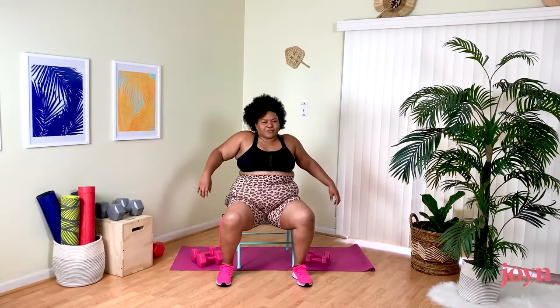Let's start with our shoulder rolls. Make sure you have your water — we're going to sweat. If this is your first time moving with me, we are athletes. I'm going to bring you athletic movement, help you feel energized and powerful in your body. Big rolls, big circles. Reverse. Just getting things loosened up. We're going to warm up our full body because you're going to use your core to engage in everything — lower body, upper body, all the things.